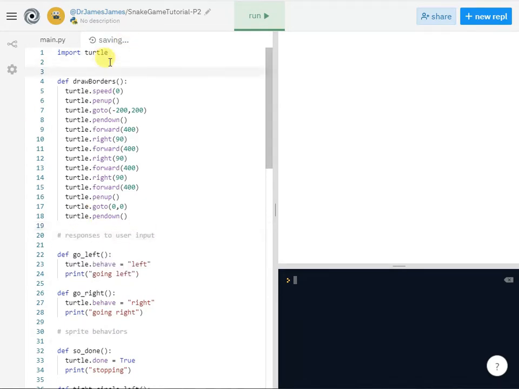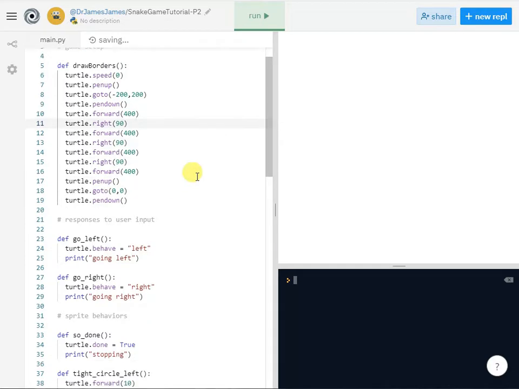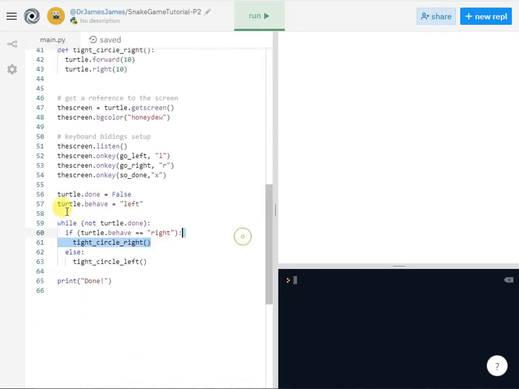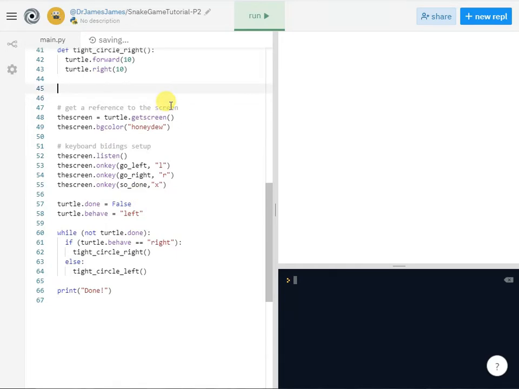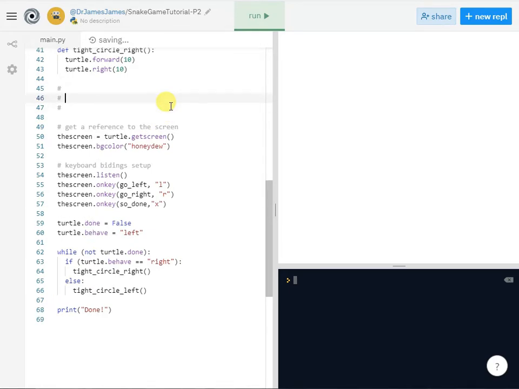And game setup. Okay, so now I've just got some comments on the different sections of my program. And we are going to, whoops, down here, we're going to say that below here, it is main part of our program.